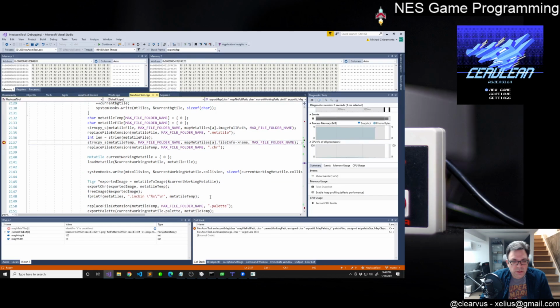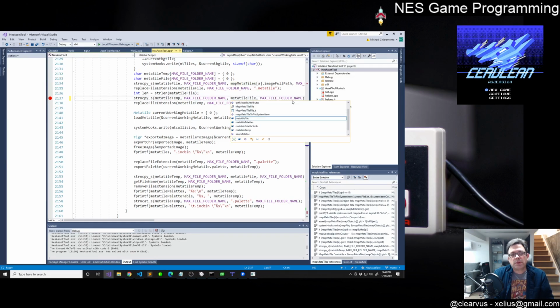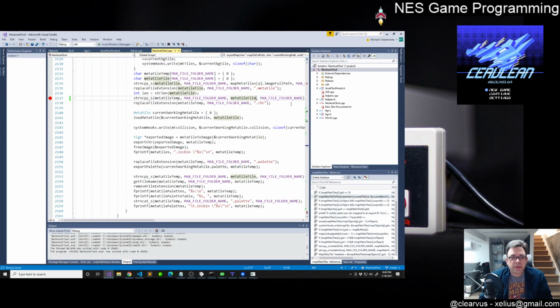Like I load the collision and export it, and then I export the CHR to exported image, which is when it, yeah, that's fine. So yeah, I think we don't need to do it this way. I'm kind of not sure why I was doing it this way in the first place, to be honest. But okay, that should work.